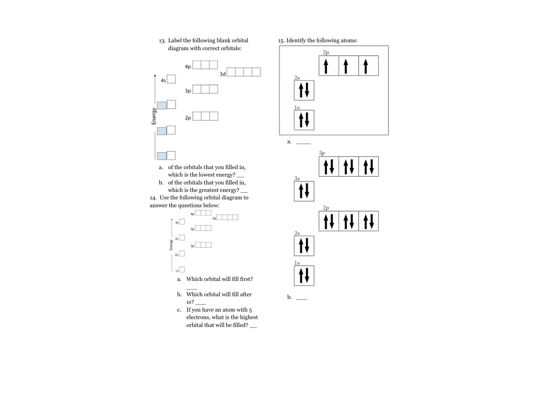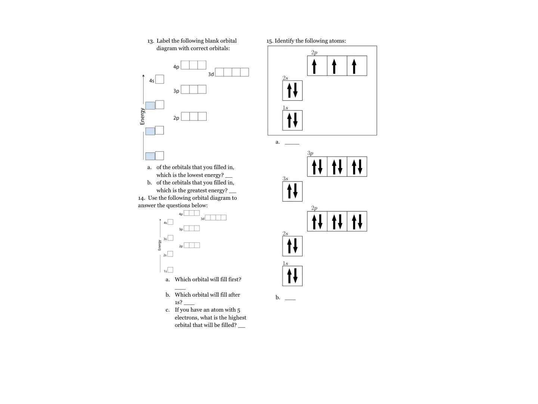Over on page 3, I'm going to ask you just to label. I've left off right here on question number 13. I've left off these orbitals. You just need to fill in what's there. Okay. 14 just has some questions about orbital diagrams. On question number 15 here, all you need to do is identify the following atoms.